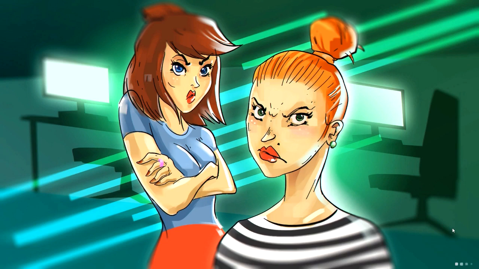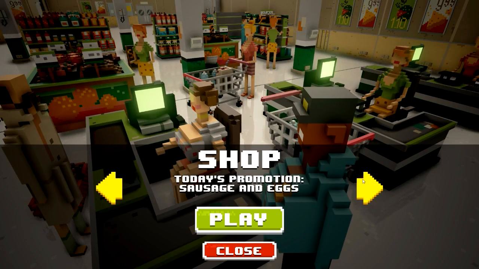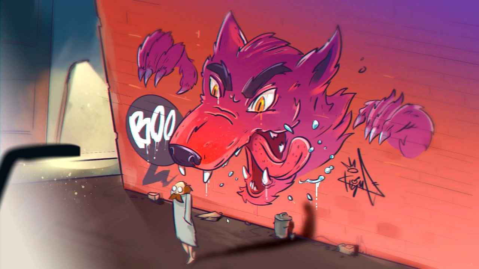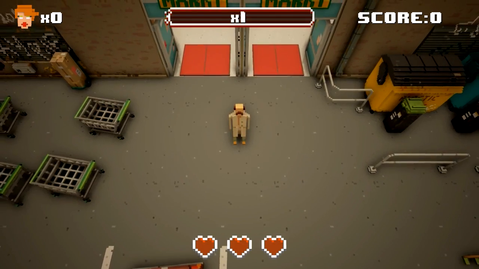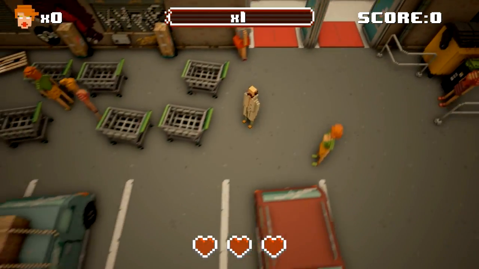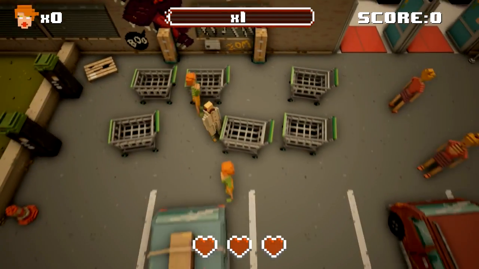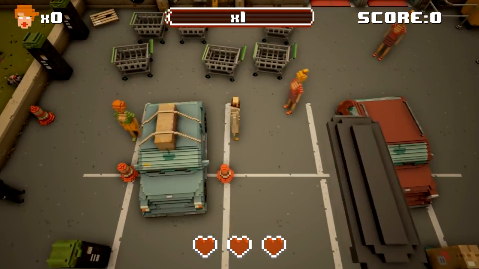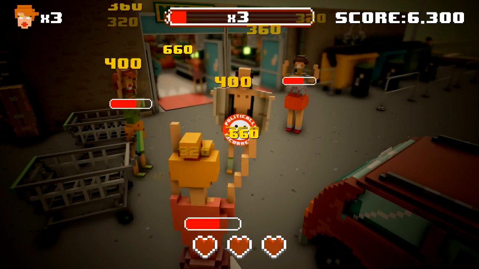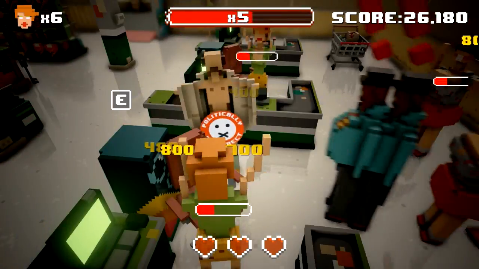Let's go ahead and head to the other one that I've unlocked. The museum, I need to get 100,000 on the shop. And I do like that you can take a moment to look around to see, where's my prime opportunity? Where's a good place to start? Because right here we have possibly a good place in the parking lot. Oh, yeah. And we run into the shop. Flash some more.